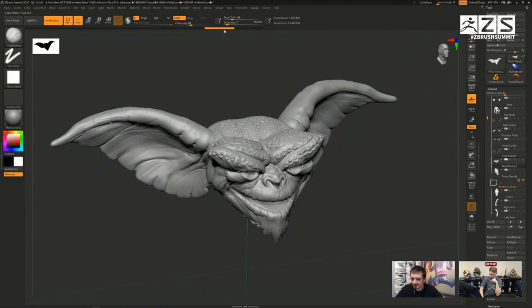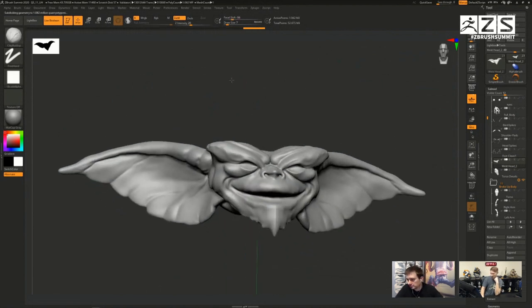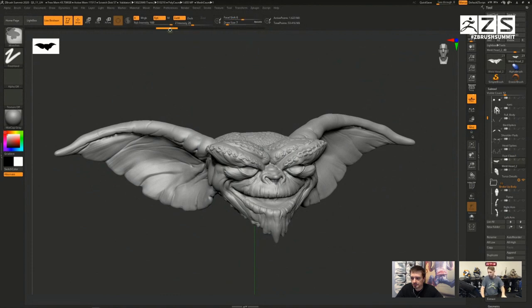So just like Thomas, I've got this head now. I'm going to divide it up a couple of times. We'll even go to a million. Obviously there's no sculpt, because when you remesh it, you lose your sculpt. So just like Thomas, I'm going to go backwards in my undo history until my sculpt comes back. There's my sculpt. But I still have all this undo history in front of me, so I'm going to hold down the Ctrl key and tap, just like he did. And now, if I cycle through, you can see there's a marker there.